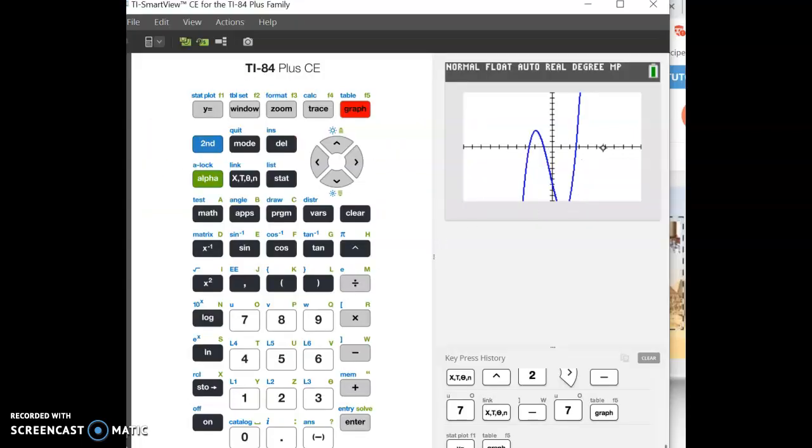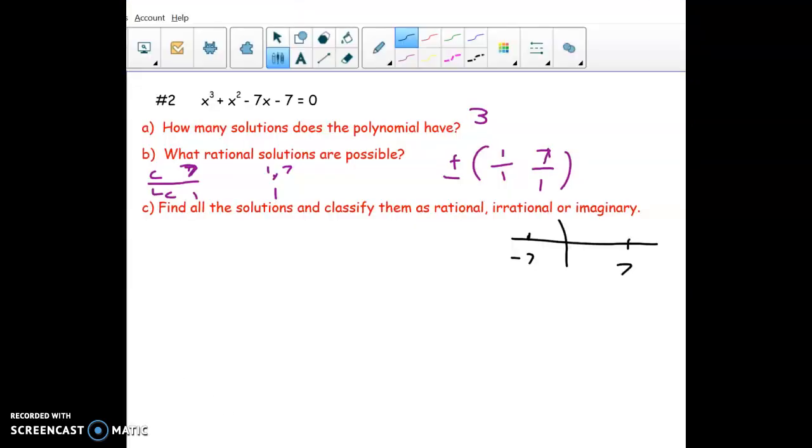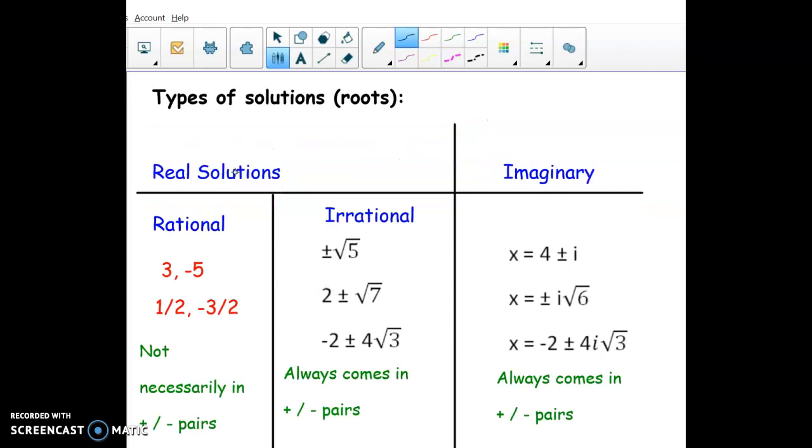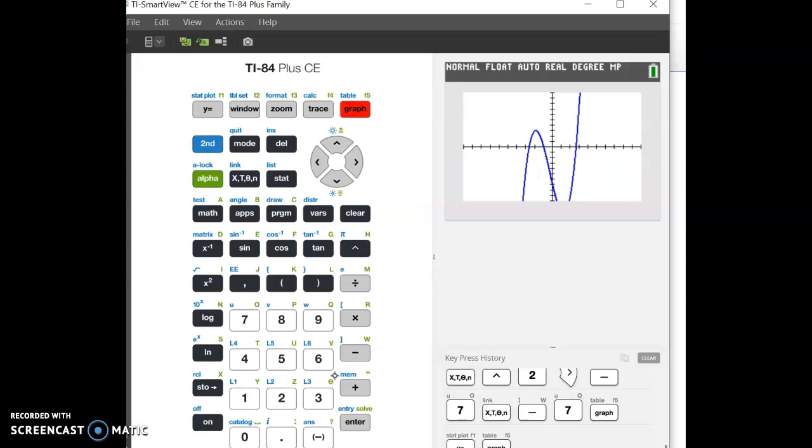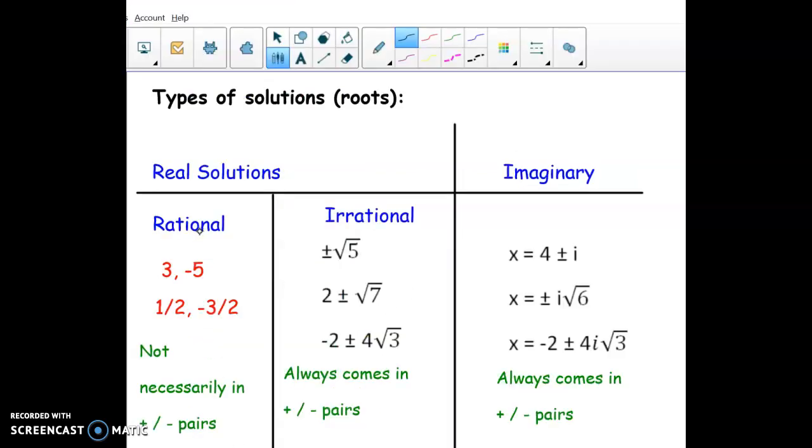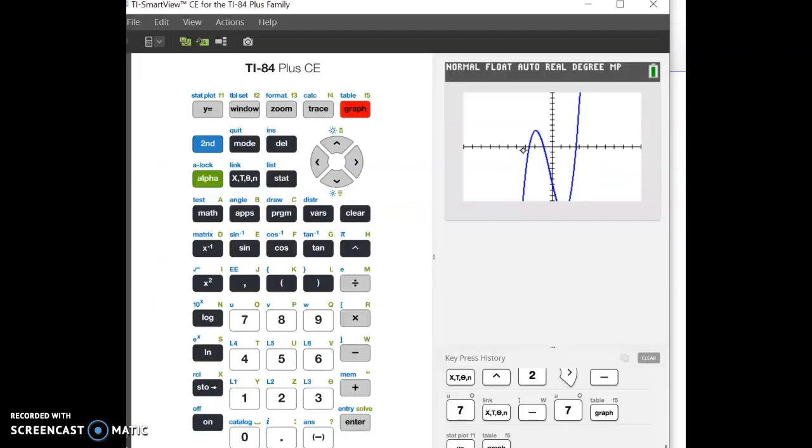So we see 3 answers here, but the only one that's rational looks like negative 1. These 2 other ones, they don't fall on one of the numbers in our list, so that must be a pair of irrational, right? So just again, to make sense of all this, these are real. Any real ones will show up on the calculator. So when we see 3 answers here, we see 1 that must be the rational type, and then a pair that must be irrational. So these 2 ones that aren't on our list of rational ones is a pair of irrational. So there and there.